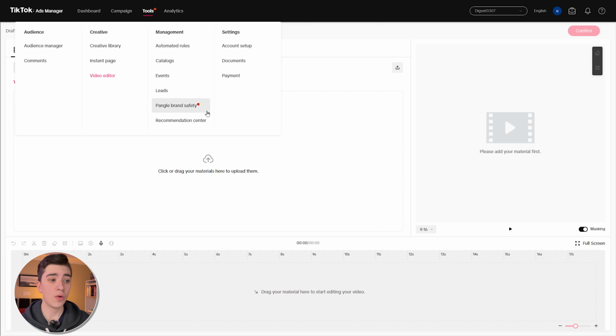Now, in our case, we could choose app activity, create a list of people who downloaded your app or took specific actions, lead generation, shop activity, offline activity, business account, website traffic, engagement. Now, let's go and work on engagement. We want to retarget and create ads for people specifically in this audience who have seen our content before and have clicked or are interested in it. So if we hit that here, we can select ad groups and we can select the ones we've had previously. In our case, we don't have any set up yet. We can see video ads, app profile page ads, TikTok instant page ads, and actions.